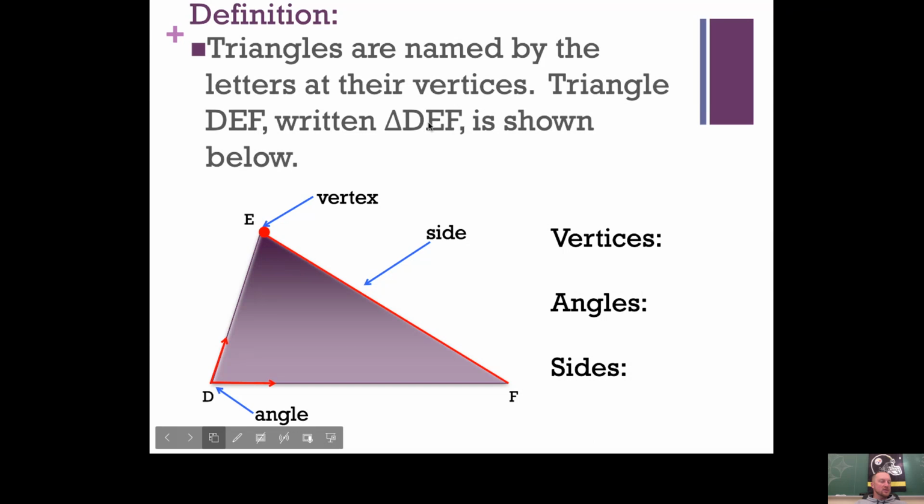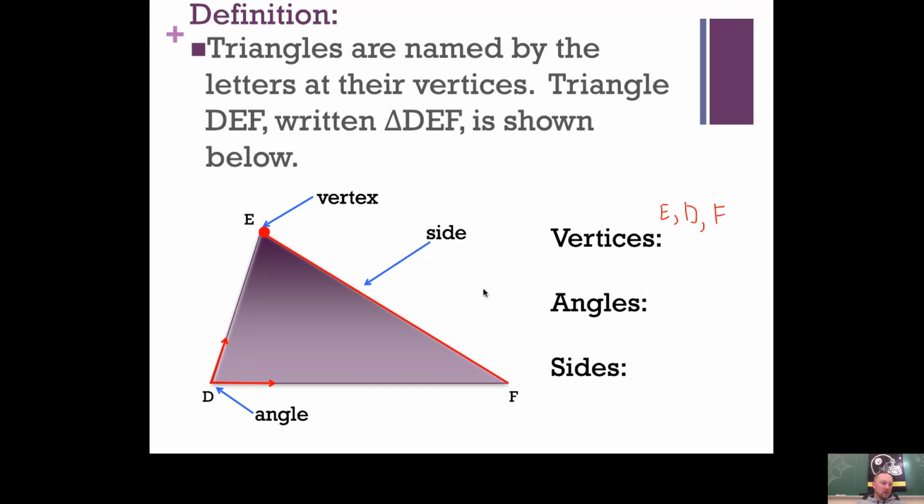So when you see three letters, that means a plane. When you see three letters with an angle in front, that's talking about the angle. But if you see three letters with a triangle, that's referring to the triangle that has those three points as vertices. So notice how it points out what a vertex is. It's just a point. So our vertices, there's three of them, would be point E, point D, and point F. And we know that already because of the way it was named.